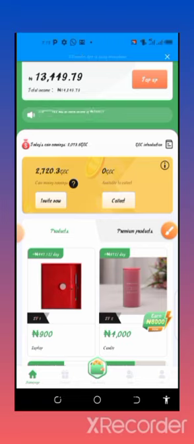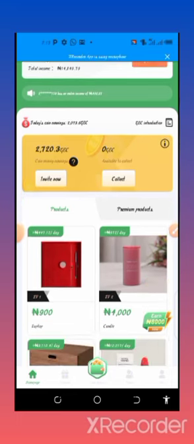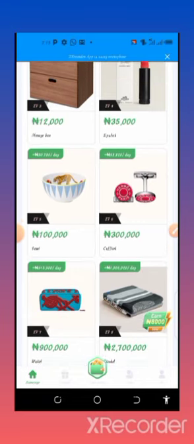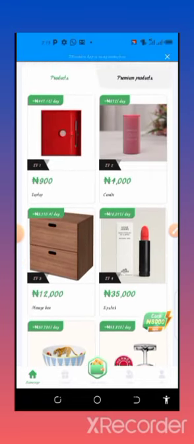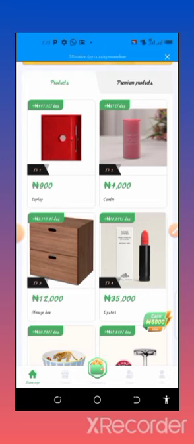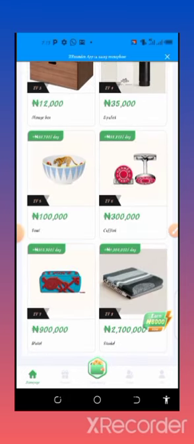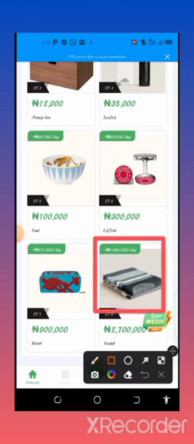So that is how to do it. Immediately you sign up, you click the download link for the app application to be downloaded. Then you log in with your phone number and the password you created during the sign up process. Immediately you're on your dashboard, this is how it will look like. These are the various plans available on this platform, ranging from level 1 up to level 8, as you can see right here on my screen.